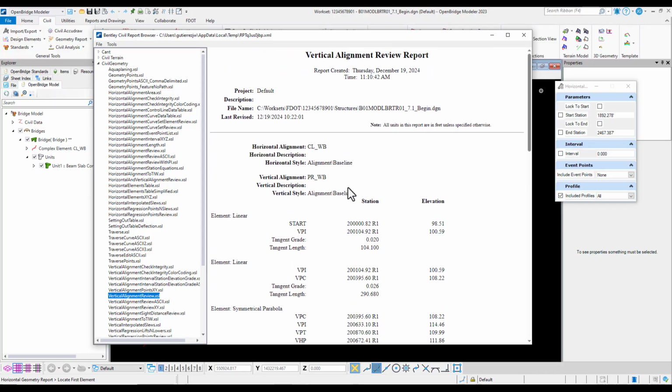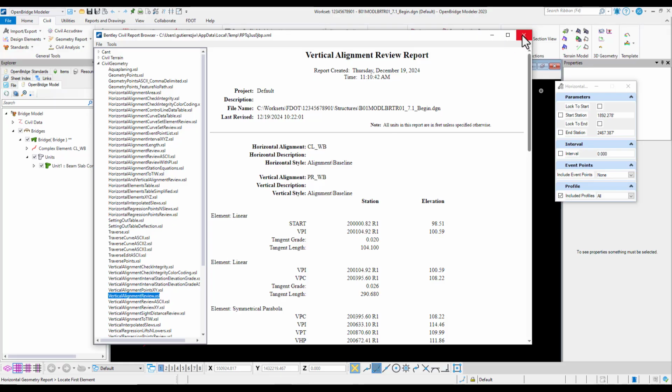But again, as always, make sure that as the engineer, you're verifying and coordinating with your roadway team. So that's another good useful tool that can be generated from the program. If you wanted to print this as well, you would just go File, Print. Very, very straightforward, not as involved as the previous reports, but it is a good, powerful tool nonetheless.